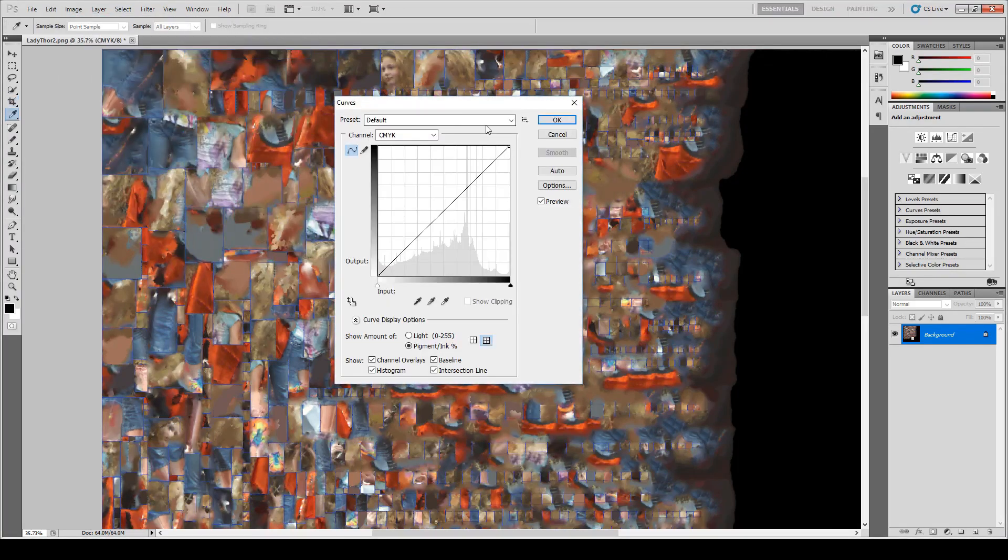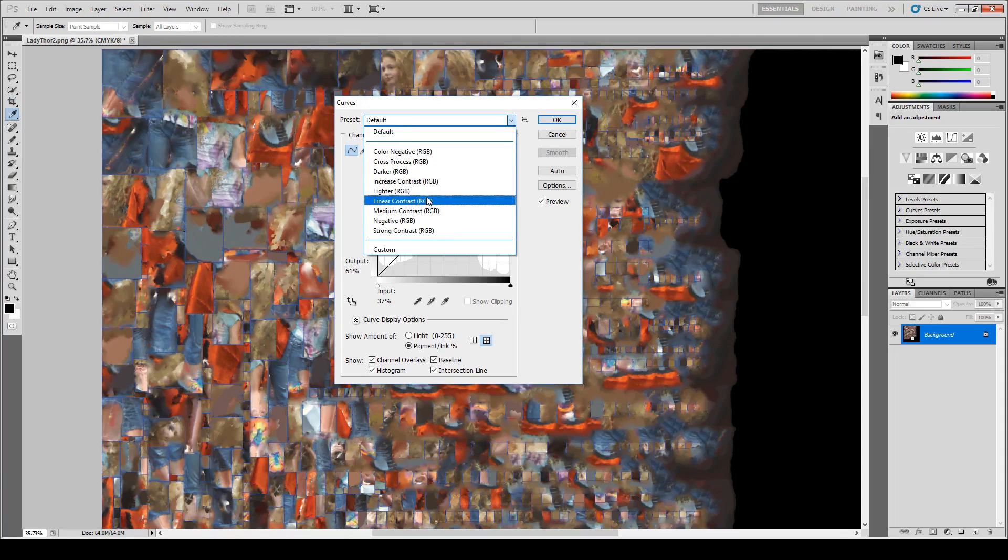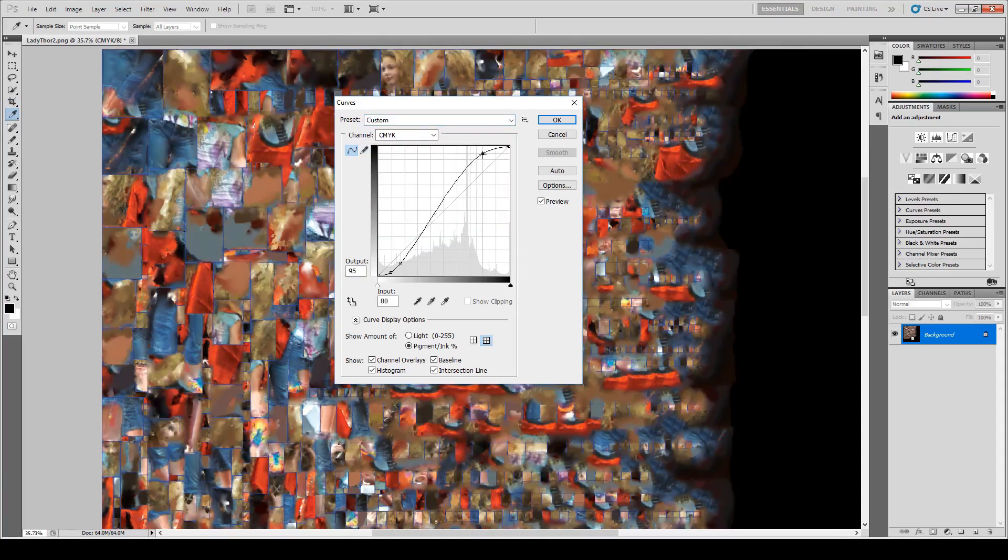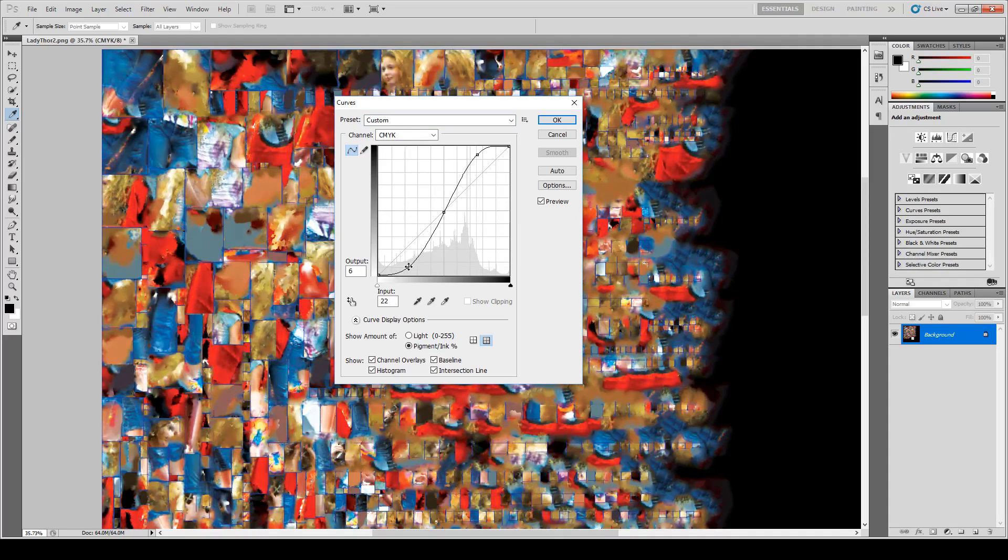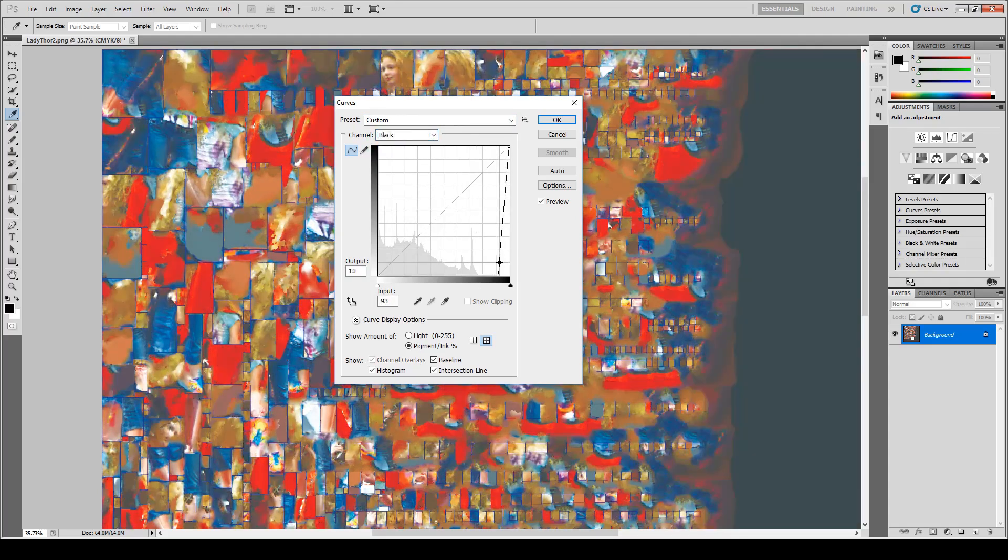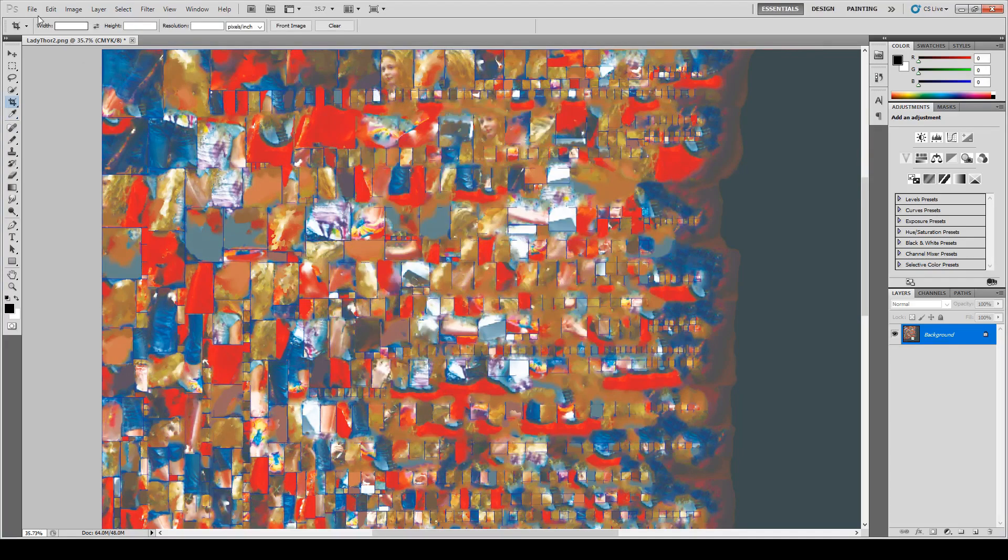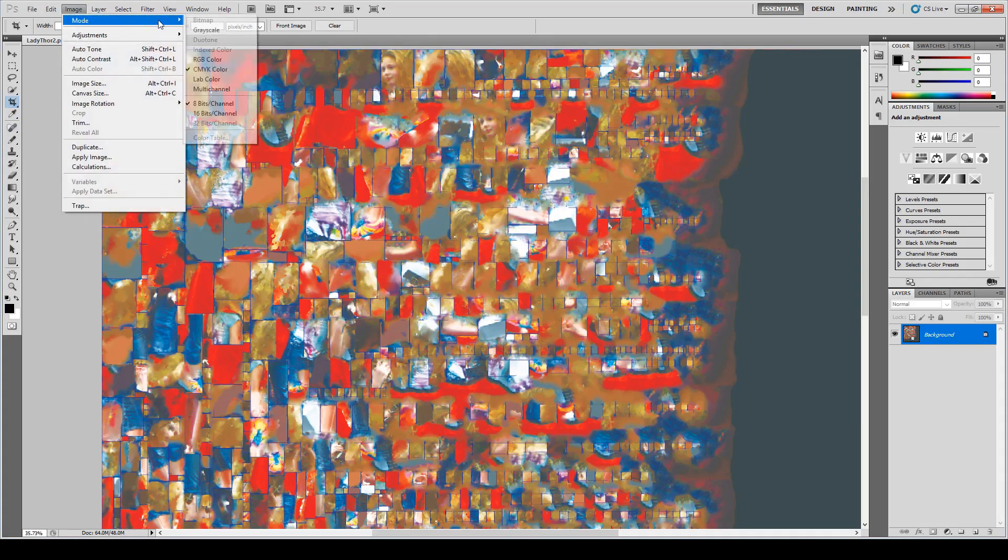I took the black curve, and I dropped it down as much as I could, so only the blackest of black areas would get any amount of black ink. And then I took the rest of the colors, looking at the way that the colors came out on my robot prints all washed out, and increased the contrast in them, so that the lower colors would get more ink when they did, and the upper colors wouldn't get as much. The result is that the whole thing is less colorful, but hopefully, the result on the print would be positive.